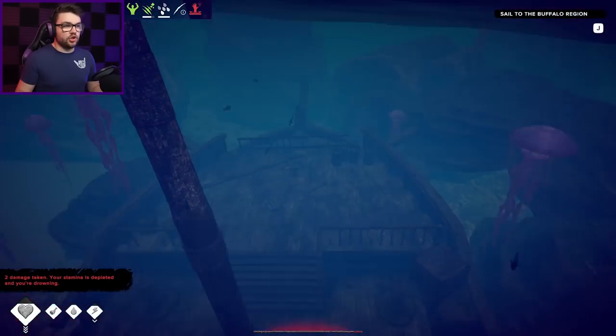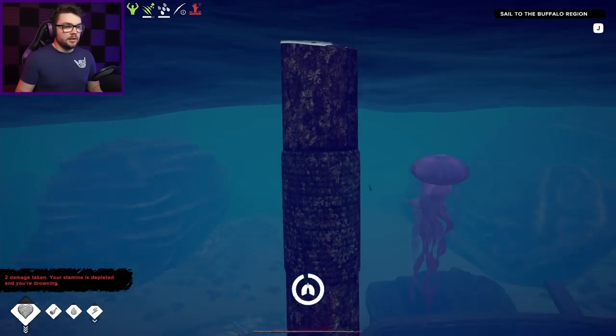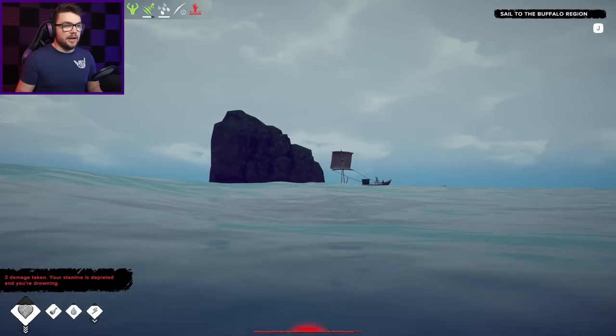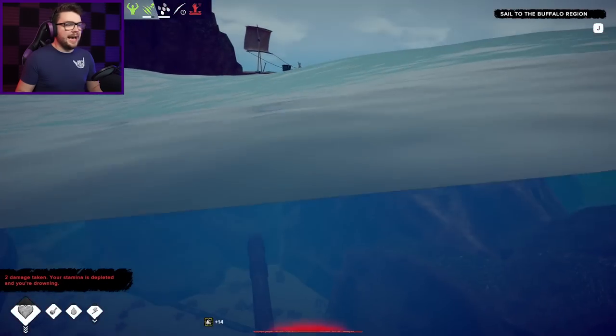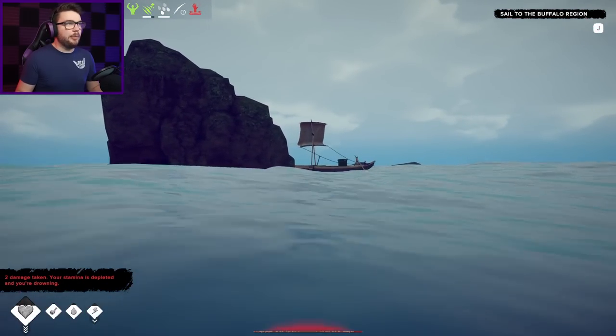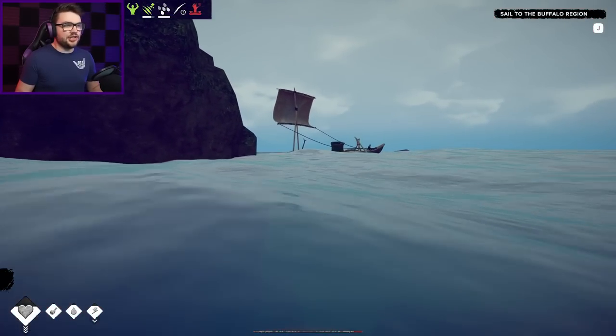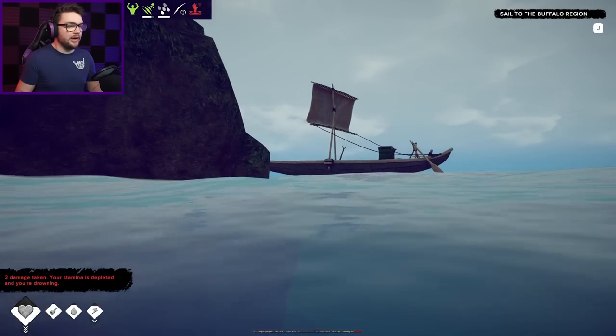My stamina's depleted and I'm drowning. Well, what do I do now then? Uh-oh. I'm getting chased by a shark and I don't have the oomph to move anywhere. This is why I want... Ow! This is why I wanted to park my boat relatively closer. Please get the ship back over to some sort of rock and get your health back.